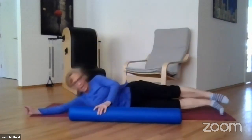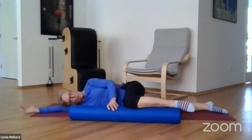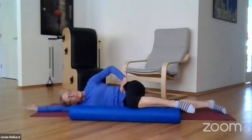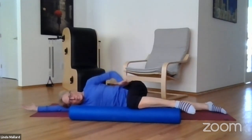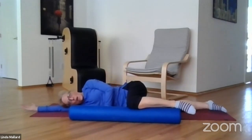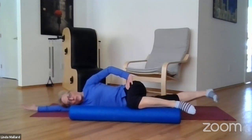So, onto your side, bring the roller in front of you, bring the bottom leg on top. We want to check the pelvis position where we are stacked. And you can even tilt forward slightly, although the roller tends to help take care of that. Bottom leg, flex your foot. Keep the stack of your pelvis. We want to keep the length between your ribs and your pelvis. And you lift your leg.